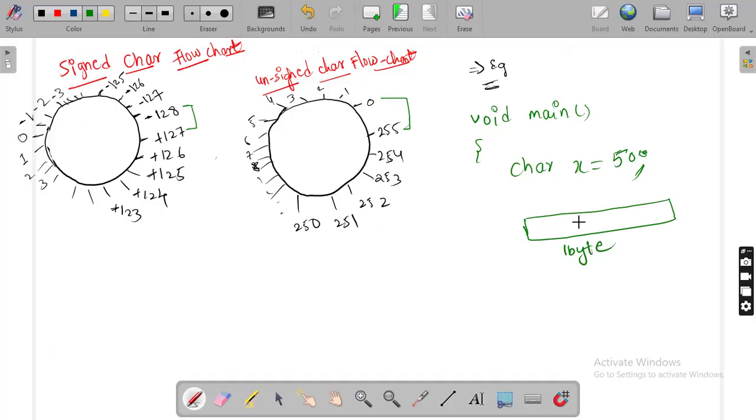So in this 1 byte memory, what is going to be stored? We are thinking 50 is going to be stored. But actually 50 binary is going to be stored, not 50. In the memory, values are not going to be stored. Its binary equivalent is going to be stored. This point is important. Whenever you are writing any x equal to 10, x equal to 50, like that, you have to imagine that in the variable, its binary equivalent is going to be stored, not 50. This point is important, first of all. Getting my point? Okay.